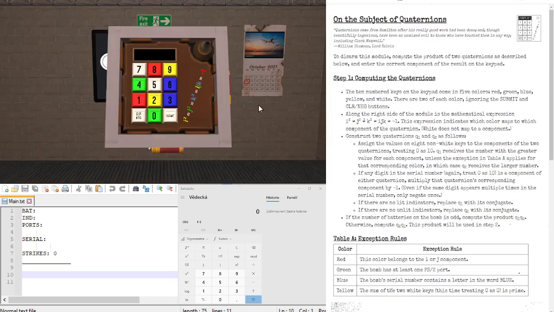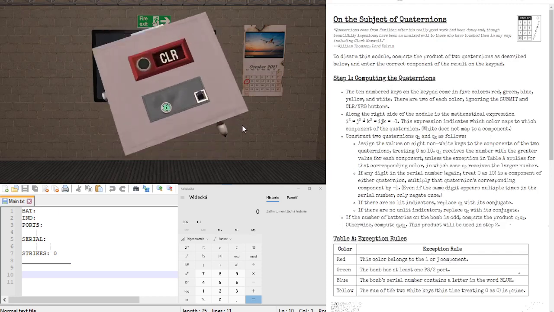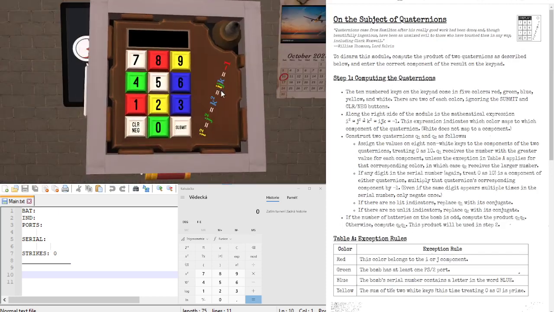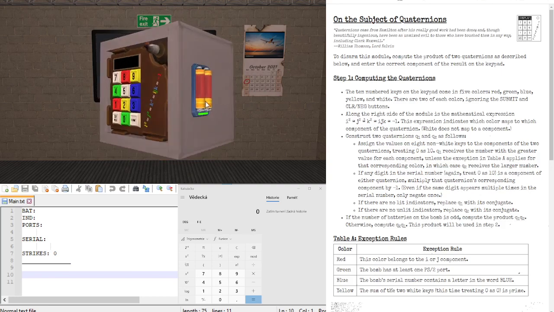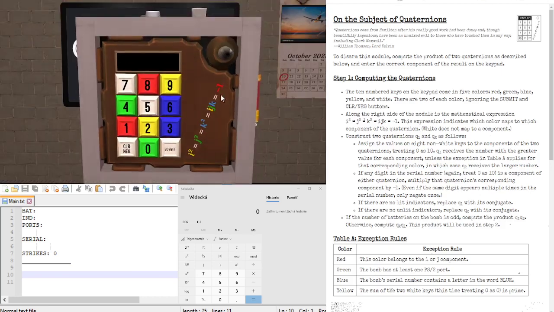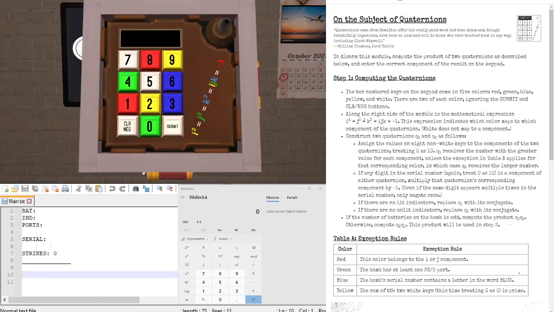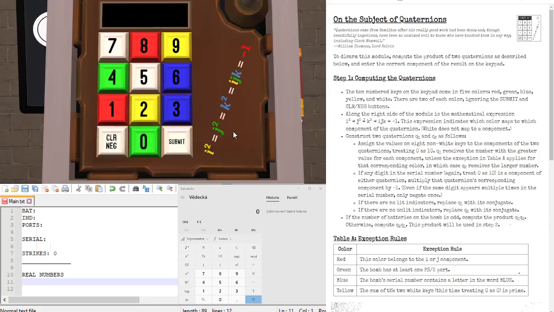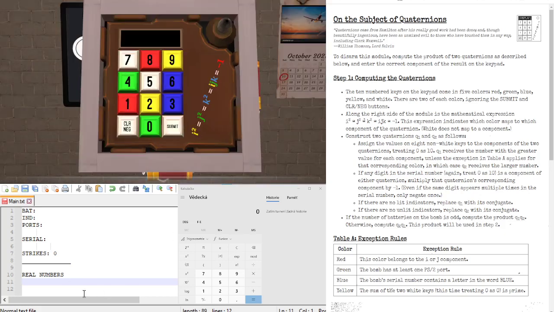So for now, I will just explain what quaternions are. This is required for the module, at least a bit, and it's really good to know if you're attempting to solve this module. First, I'll assume you know what real numbers are, because to get to real numbers we would need to take a really long way. So, assuming that you know what real numbers are, there was an idea to make complex numbers.